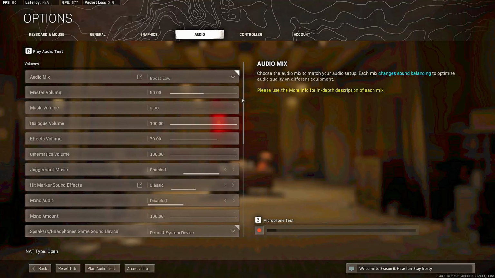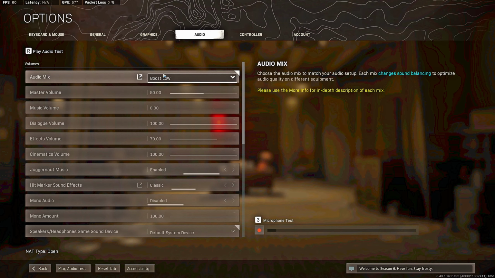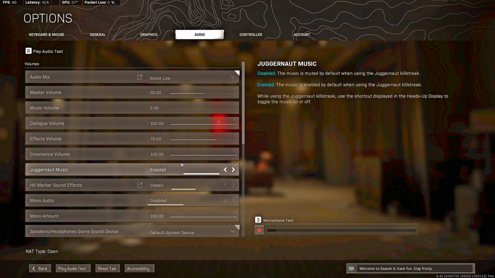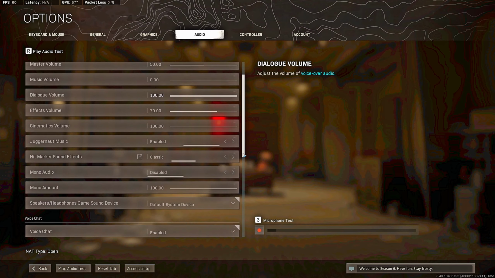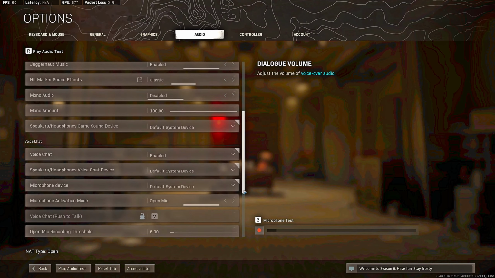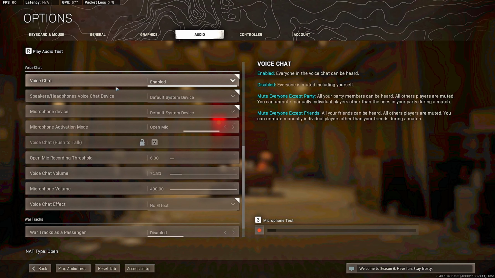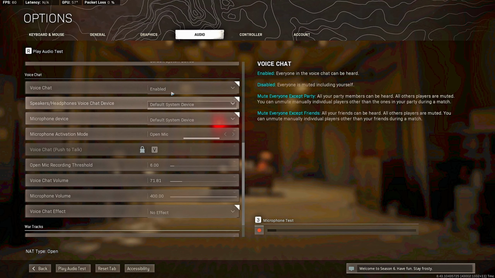On audio, I think boost low is the best for footsteps personally. I mean, it kind of just depends on what headset you have, I suppose, but I would recommend boost low. It's definitely what I prefer. These are all your volumes, this is just personal preference. My hit marker sound on classic, voice chat, microphone, this is all just whatever fits best for you guys. There's nothing really that's going to affect your in-game graphics or your frames with any of this stuff.